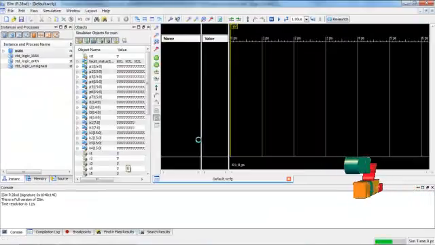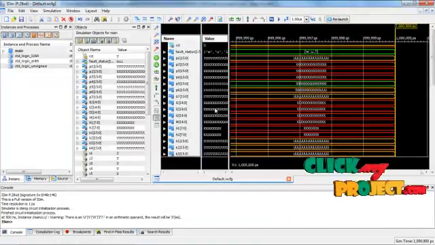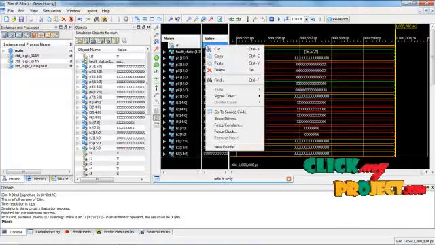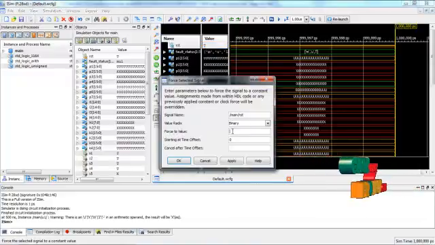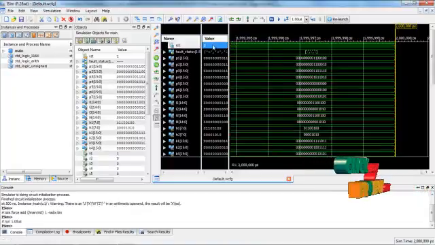This is our output window, and we have to set the clock, and we already set the clock in this process. We only set this reset button. When we set reset as 1, it will reset.